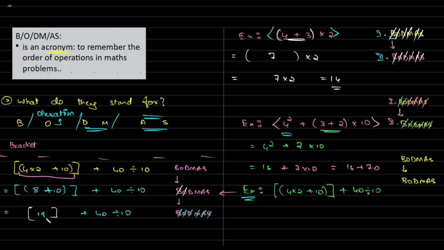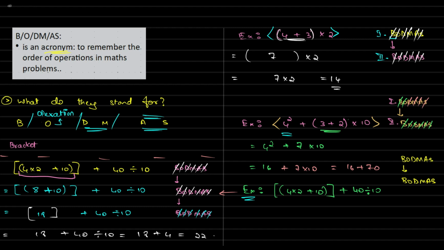So then do we have any operation? No. Do we have any within the square brackets? Do we have anything else? Nothing. So I cancel all of it. So basically I end up with 18, right? I removed the main brackets and I have left with this set of numbers and operation. So there is no other exponents or anything over here. There is division though, so I need to do division, right? There's no multiplication and there is addition, yes, and you have 22 is your answer, no subtraction.